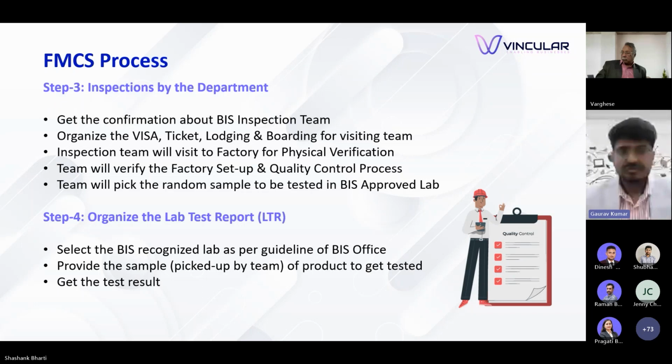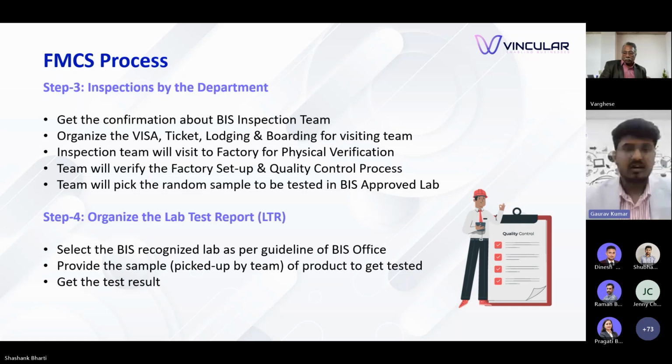Once the officer flies down to the location, they will do the physical verification of the factory, where they will check the entire assembly line. Is it running or not? What type of products are being manufactured? They take into consideration the scope of products, whatever is being manufactured, whether under the mandatory scheme, or whether you have an inclination to sell it in the market.